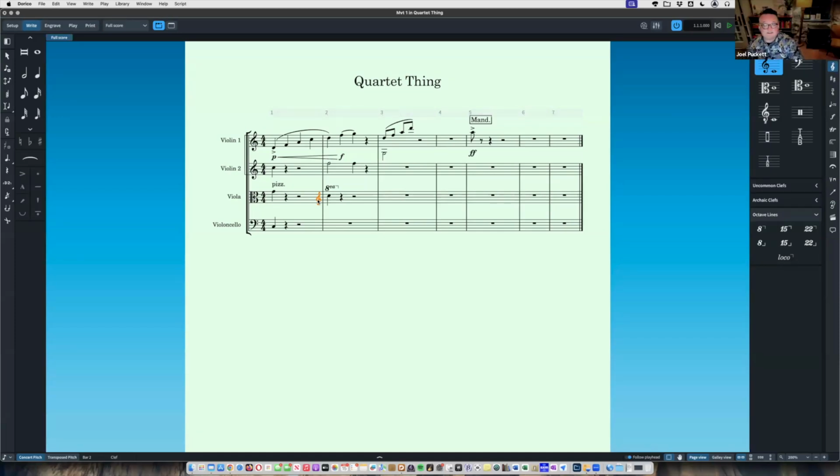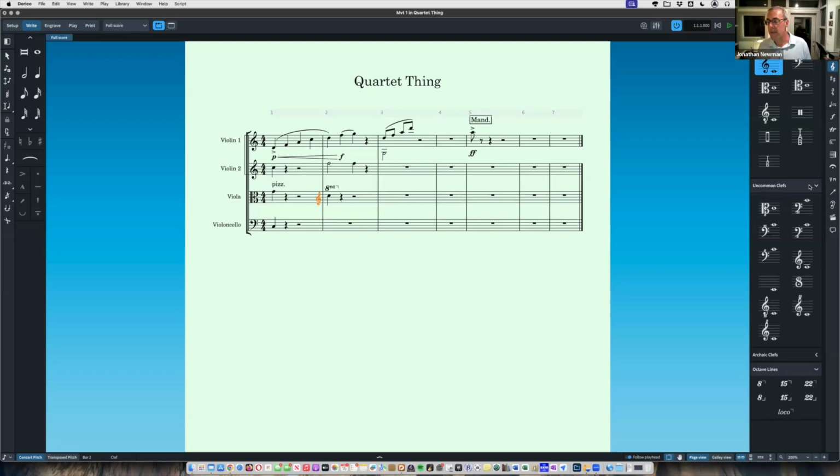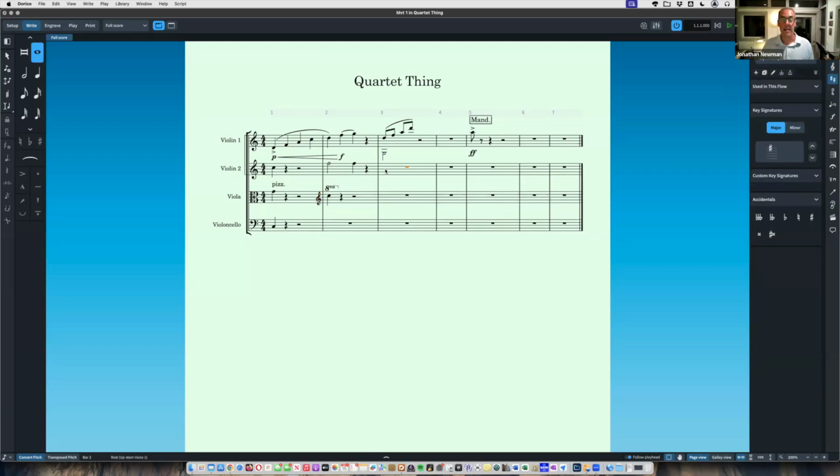Great. Thanks. Here are uncommon archaic clefs. There's tons of them. Keys, same thing. I can change the key with Shift K, and I type my key. Okay, so let's do this D minor or something like that, right? Let's do it at the head. We'll make it D minor, hang on. Why isn't it doing it? Maybe I'm not doing it right.